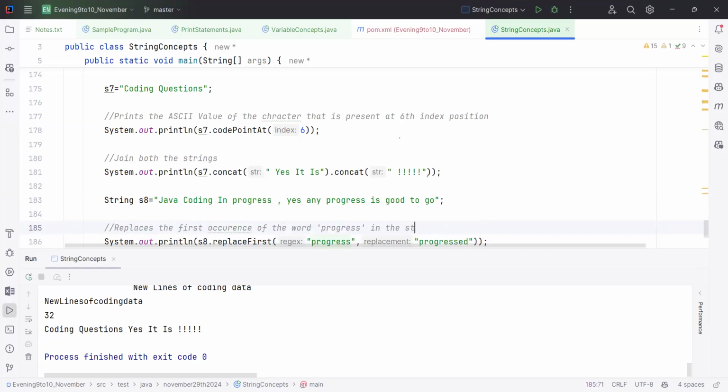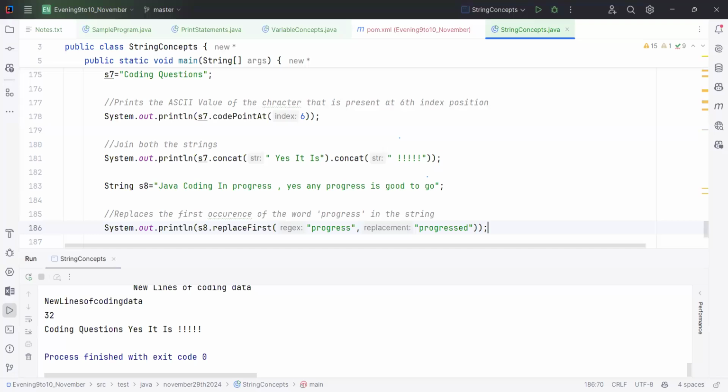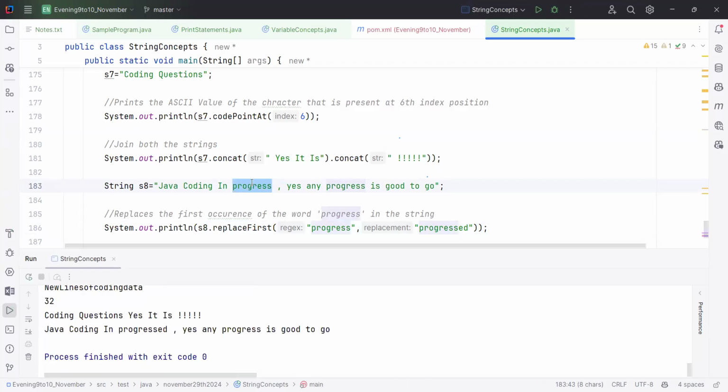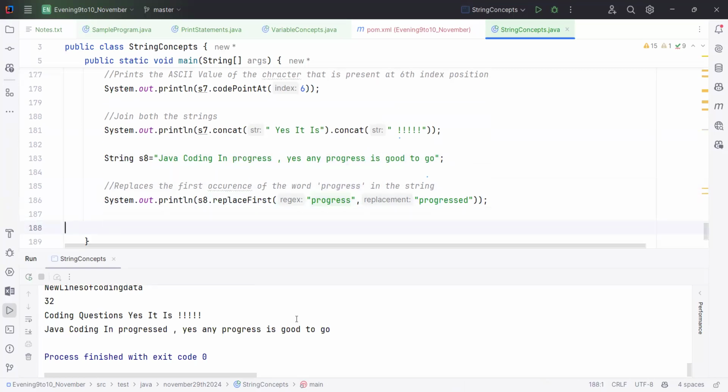What do you mean by replace? It will replace the word progress wherever it is there, so instead of progress, it will be progressed. But in replaceFirst, instead of replacing all the occurrences, only the first occurrence of the word progress will become progressed. Got it? Is this clear, everyone?